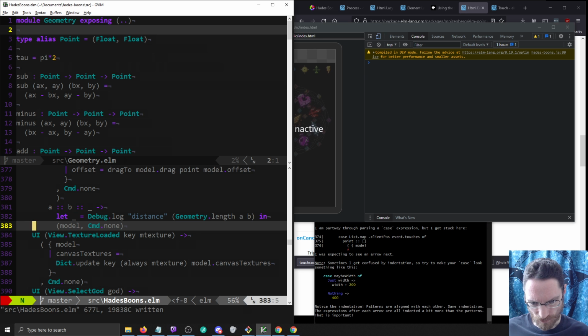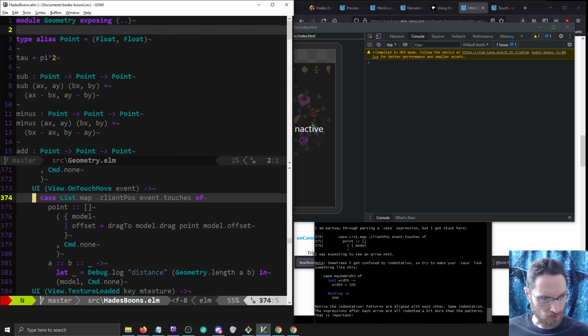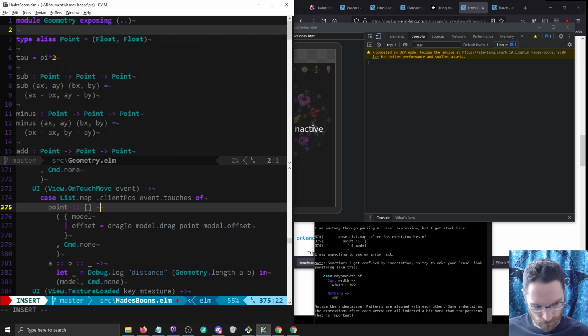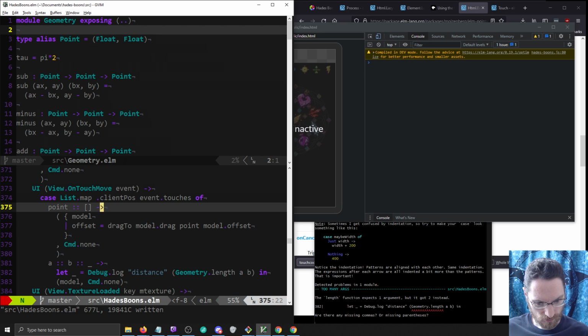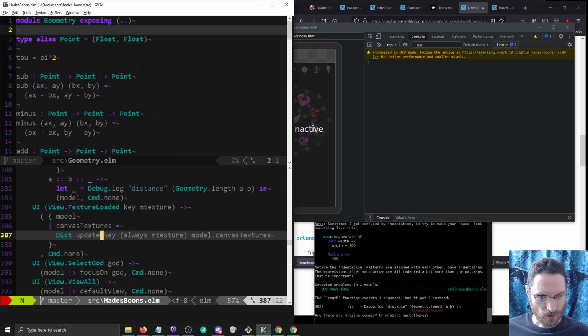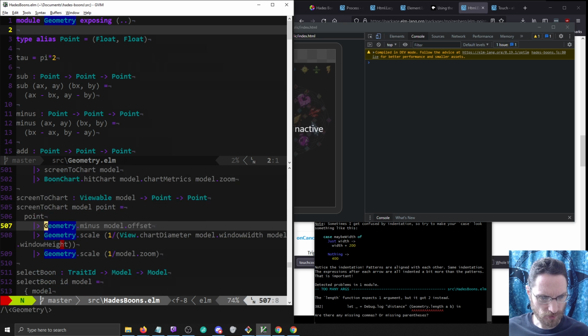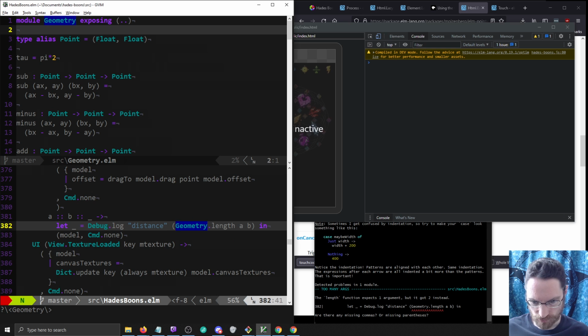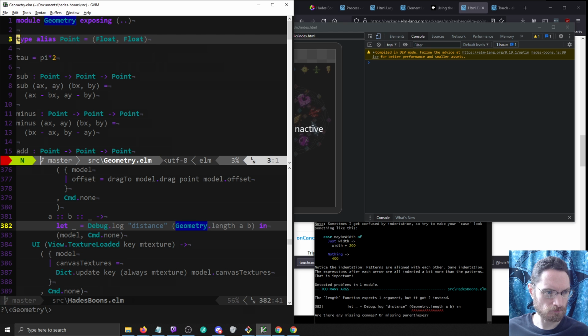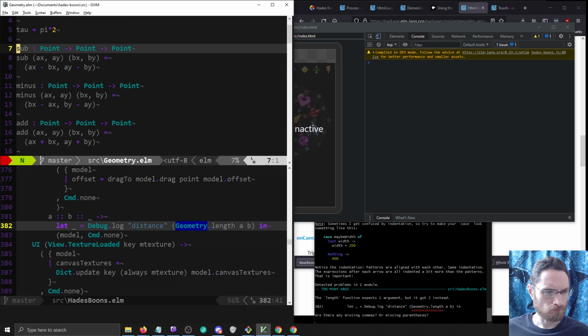Okay. Did I not import geometry here? That'd be kind of amazing. No. Oh, length of a singular vector. So we have to do... Sub and minus have to do with the direction.